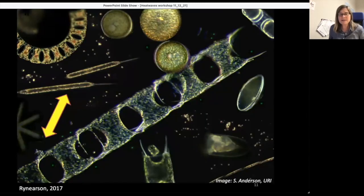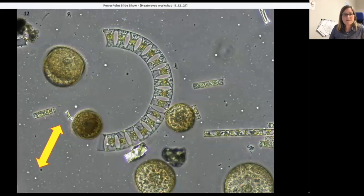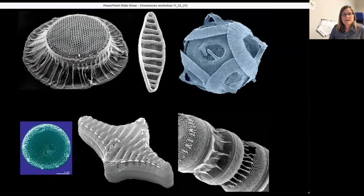Here's an image assembled by my graduate student Stephanie Anderson of phytoplankton from Narragansett Bay. The smallest ones can't even be shown at the same scale. This arrow is about the width of an average human hair — that's about the size range we're working with. In scanning electron images from Narragansett Bay, you can see very detailed cell coverings. One has a covering made of calcium carbonate — a concern for ocean acidification. Others have cell coverings literally made out of glass, and can precipitate glass even at temperatures below freezing in polar oceans.